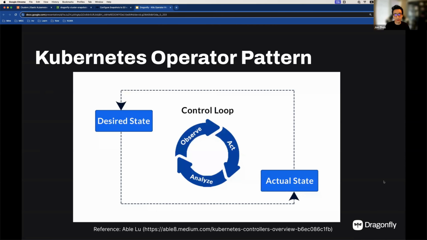Nice. Next, we take a look at the Kubernetes operator pattern, right? So Kubernetes by itself, at its core, is designed to have this control loop mechanism, right? And it is very excellent for managing stateless applications. When I was doing more development work, I wrote a lot of web applications, like those backend CRUD applications, right?